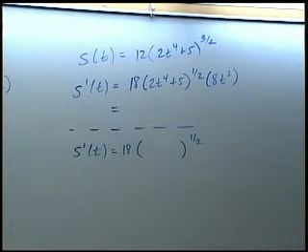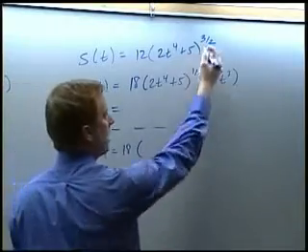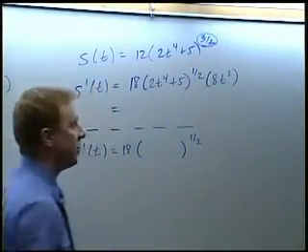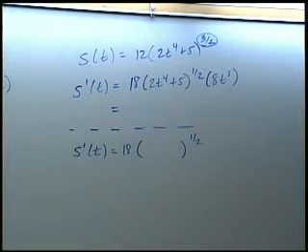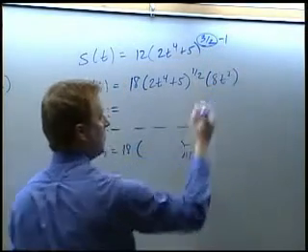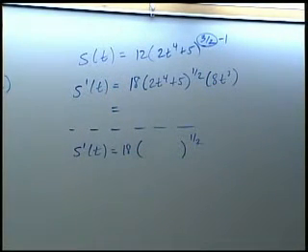Question? Why to the 1/2? Okay, good question. Right now, the original function is to the 3/2, which would be equal to 1.5. Whenever we take a derivative, no matter what the number is, we always decrease the power by a full unit. And if we take a full unit away from this, that drops it to 1/2. Okay?